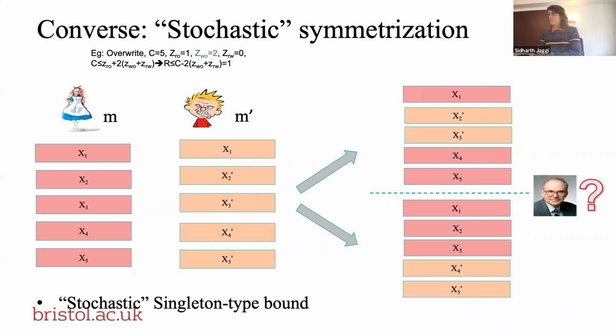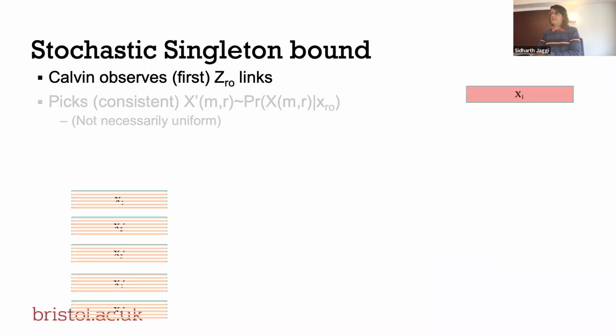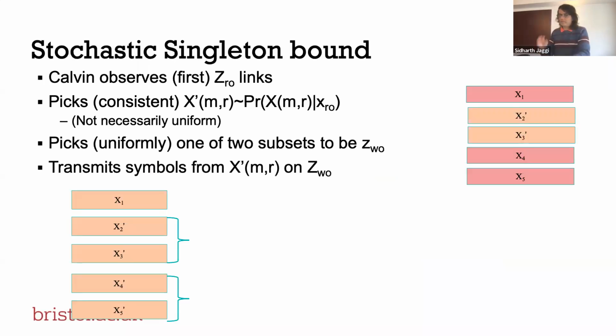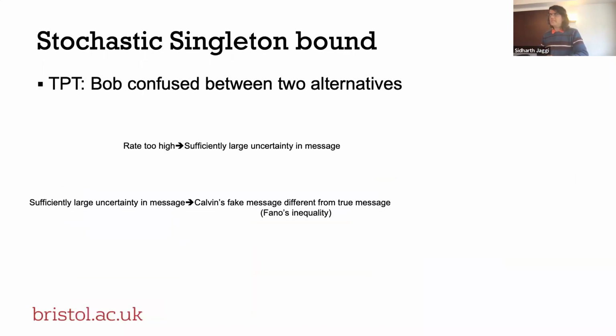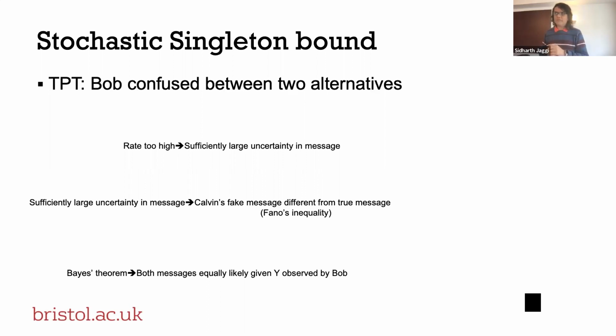So in this case, Bob would be confused, and you wouldn't be able to infer what is a true transmission. There are some technical details here which I won't go into, like you have to make this robust to private randomness used by Alice and so on. It turns out that using relatively standard tools in information theory, you can make it robust to that as well. So it requires some fusion between the tools of information theory and those of coding theory, which are more combinatorial in nature. But at this point, we sort of know what to do over here.